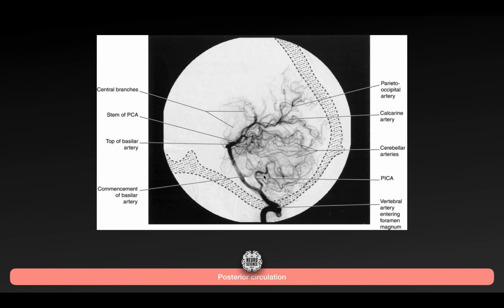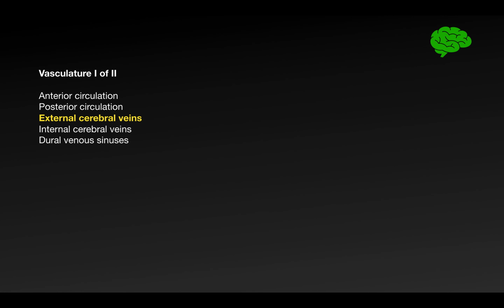But here's PICA at the base of the cerebellum along there. That's actually a really good PICA for spotting there. And the vertebral artery, just remember, comes through the foramen magnum. The very back, so if this is the cerebellum, you need to think that here is cerebral cortex. This region here, the calcarine artery going to the calcarine sulcus. So, that's a lot of vasculature.